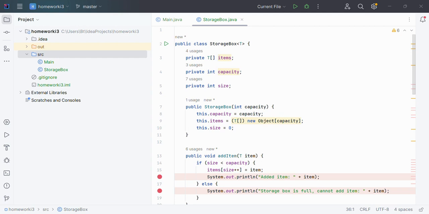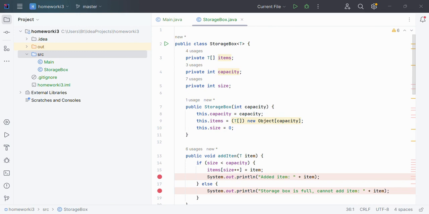So let me explain a little more. In this code, we define a generic class, storage box T, where what is T if you want to ask? T is a placeholder for the type of items that the box can store. The constructor initializes the capacity of the storage box and creates an array to store items.